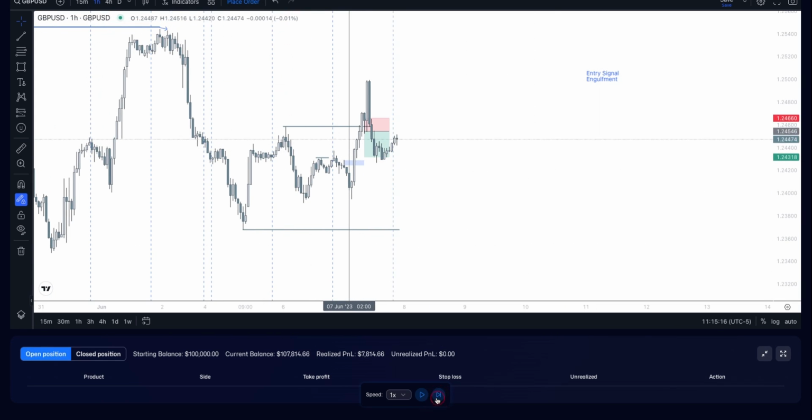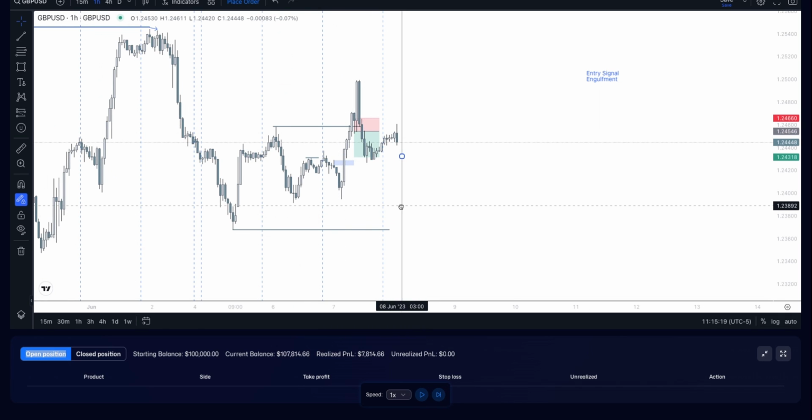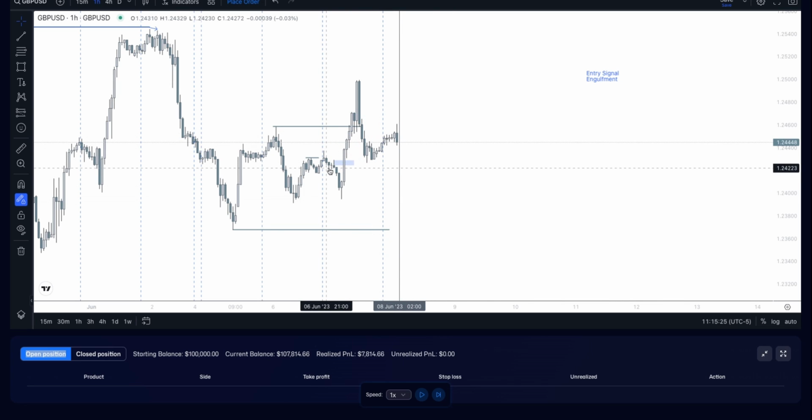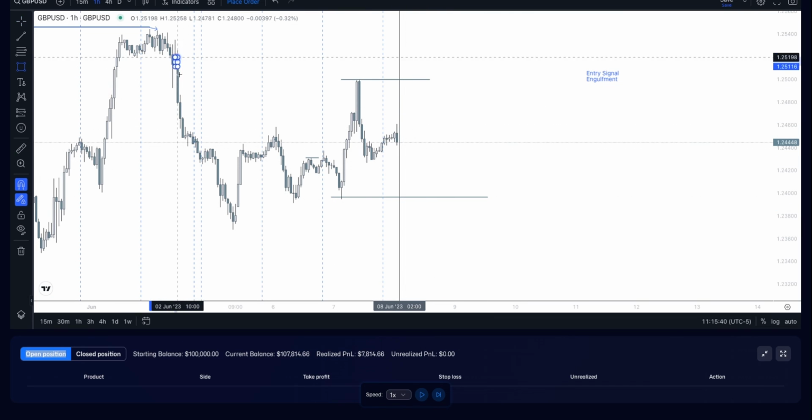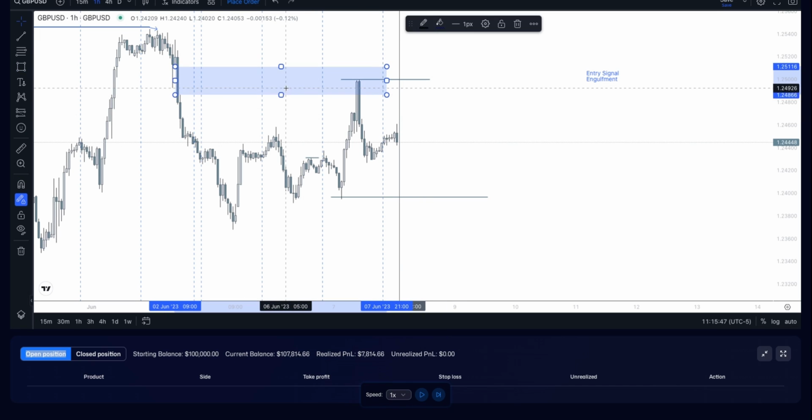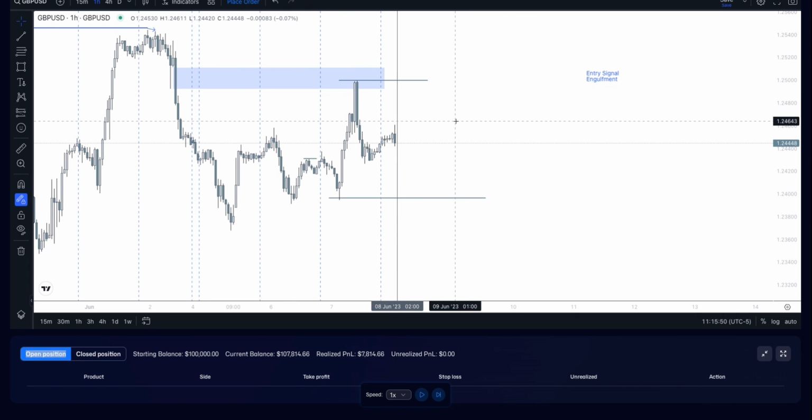Let's look forward for the new day to start. And we just move this up to the next session. So now, take this away. We now have Monday, Tuesday, Wednesday. Wednesday creates the midpoint of the week. High and low, that's now our most important levels. This area traded up into this fair value gap right over there. Just move it up like that and rejected off of it, traded lower, traded into this fair value gap as well. So we're a little bit of a stalemate, stuck between two fair value gaps.